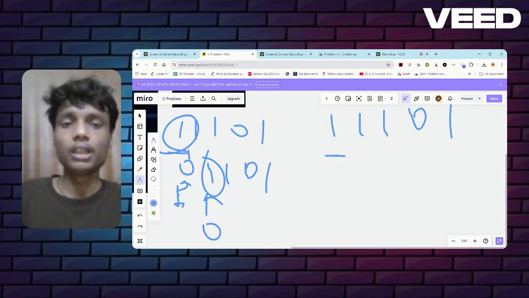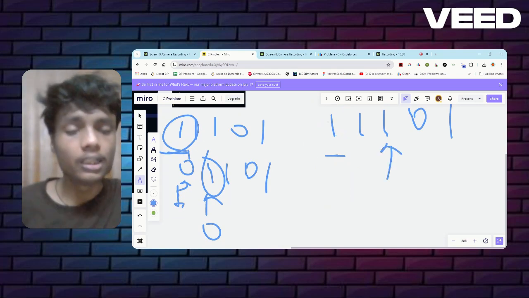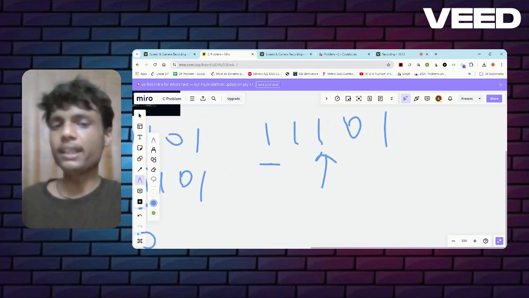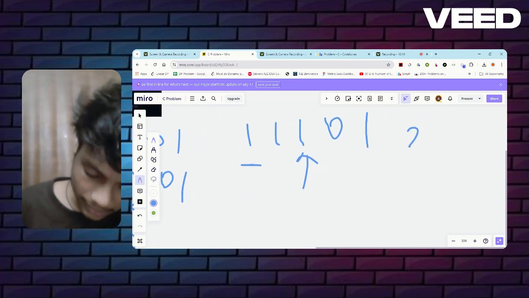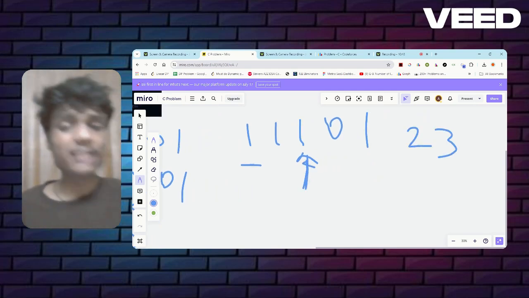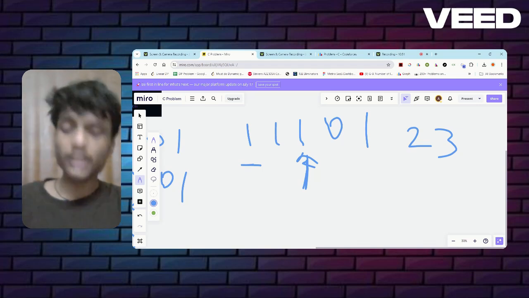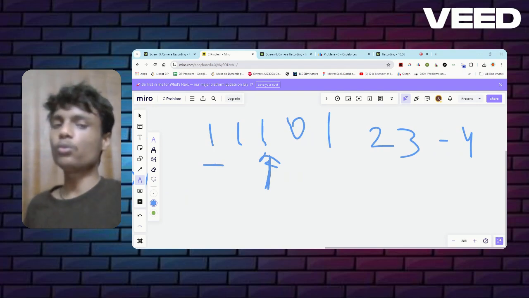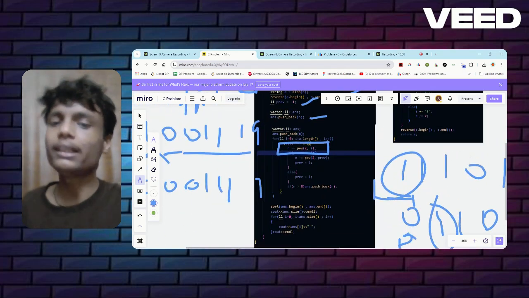Okay. Suppose I want to flip this bit. So how can I directly calculate what next number I'm going to get? It's pretty easy. Simply take a number, like it was 23. What is the index of this bit? It's 2. Now 2 raised to power 2 is 4. Simply we need to subtract 4 from it and add the previously flipped bit to get the final answer. This is what exactly I'm calculating here.